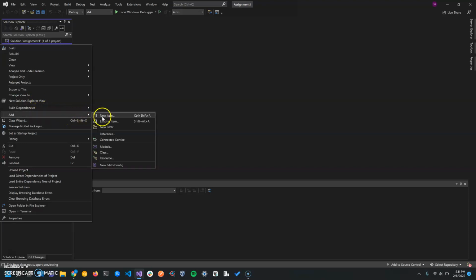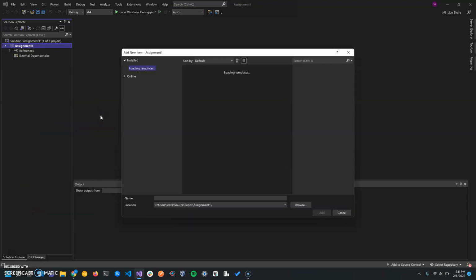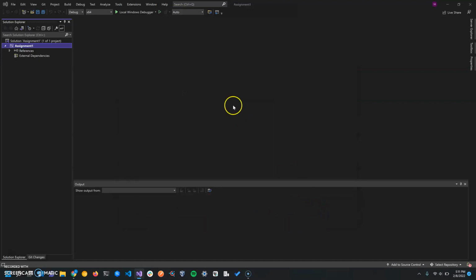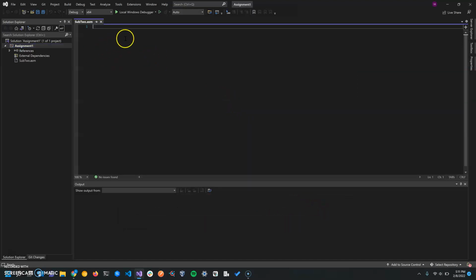I'm going to come down here to add, and I'm going to add a new item. Make sure that C++ file is selected. I know that I'm going to be subtracting two numbers, so I'm going to go ahead and name this file sub2.asm. Awesome. Now we have the assembly file created.